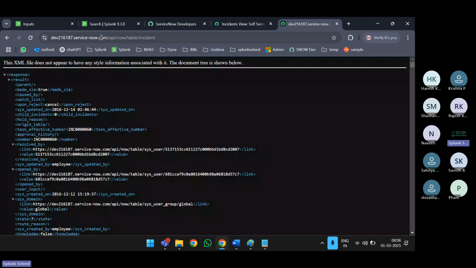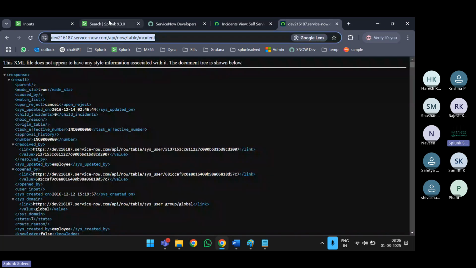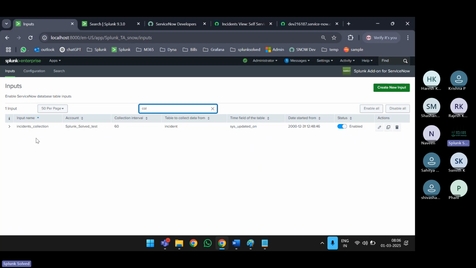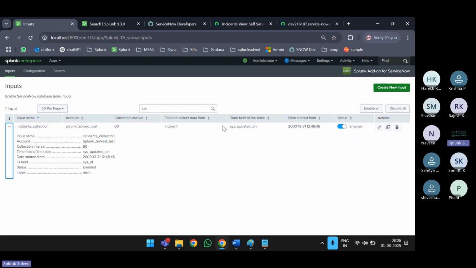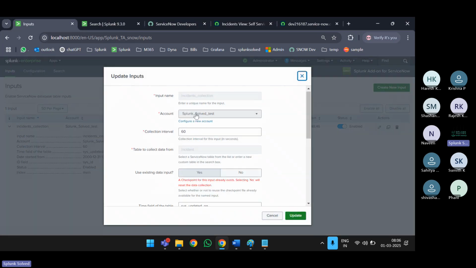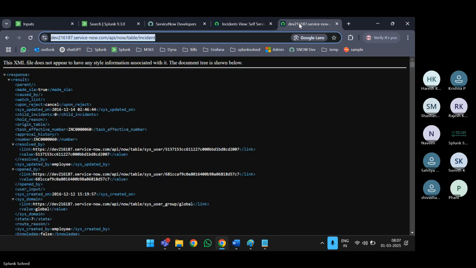If you see, this is the actual thing it is collecting in the backend. This is the table name, and we have also given the URL. The URL is coming directly from the account information. In between is the endpoint information.